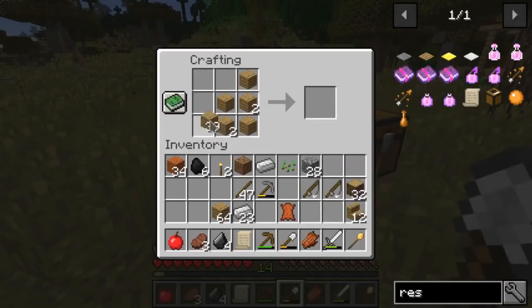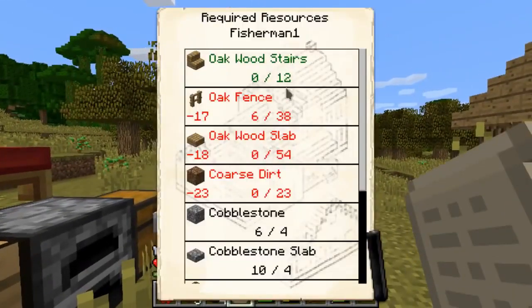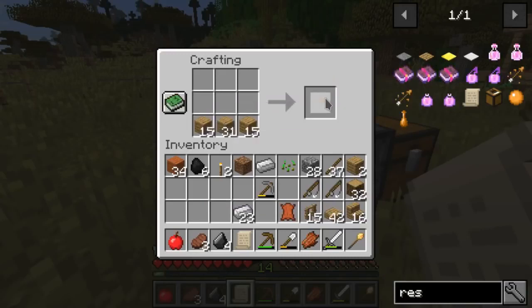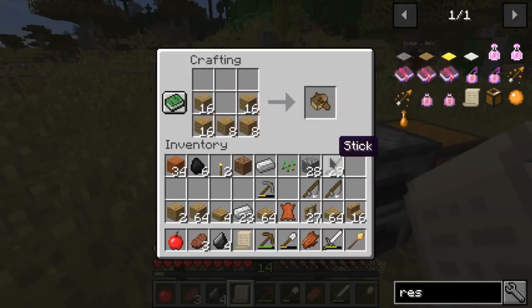Yep. Then let's get some slabs going. And now let's get some fences going. And I don't have to sprint back because I need to check. I have enough stairs, I'm missing fences and slabs still. 54 of them. So, more slabs, more than enough. Okay. Oh, I'm bad with numbers today. 38 fences. So I need more fences. Okay. There we go. Fence. Now we have more than enough.